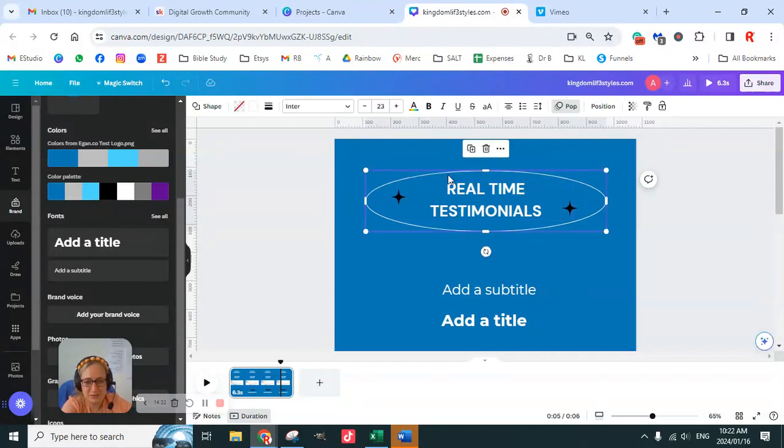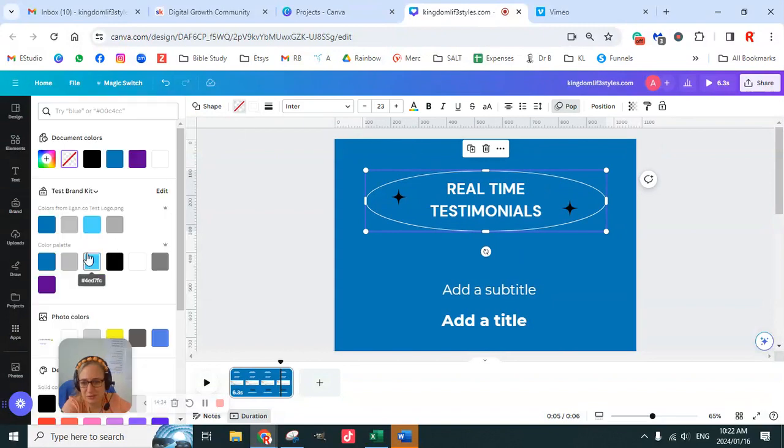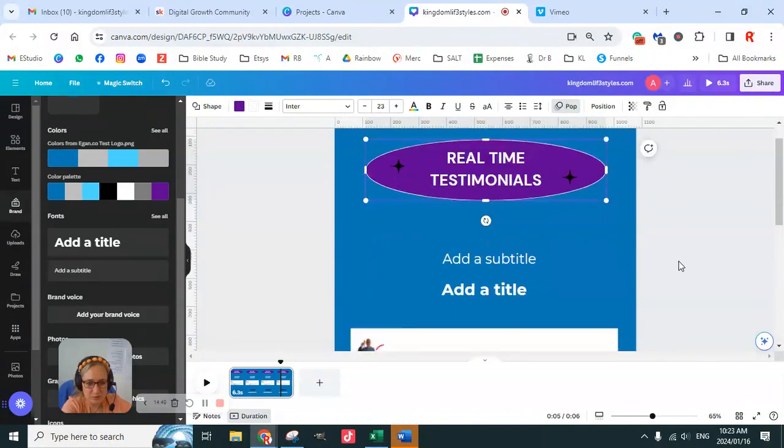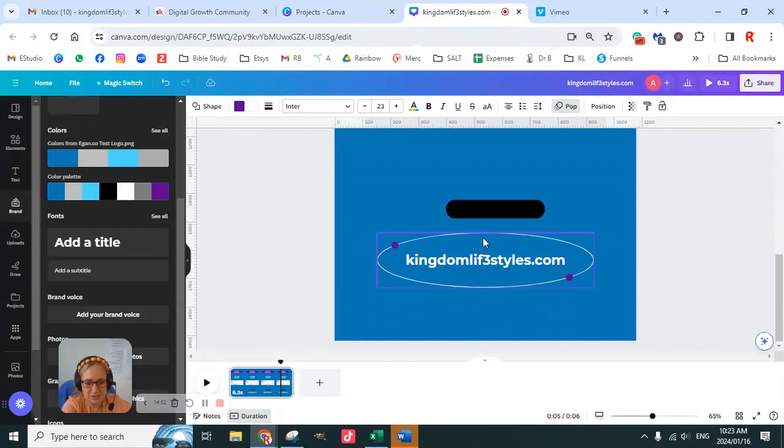Okay, so I would maybe want to change the color of this to purple. So now this is the inside color, and that is the outside color. The outside color can be any color that I want. I think I'm going to keep it white, and I can do the same here.